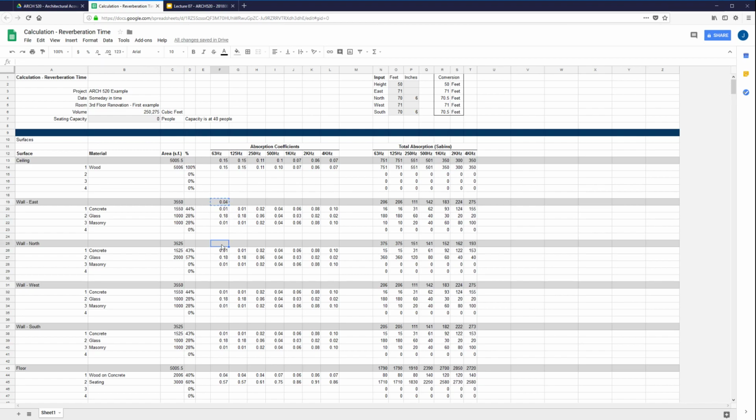So Control C, Control V, Control V, Control V. Now come back up here. C13 is the area. No, it's not. I did that wrong because I copied it down. So C19, let's go back and fix that. C19, C19, C19. So we got C19. This one should be C25.